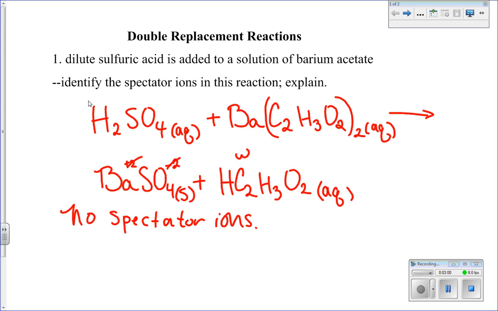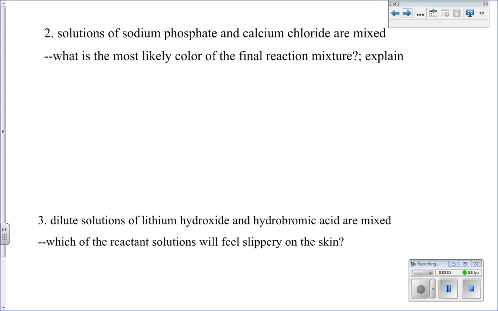Okay, so now I want to do an additional question. So in this one, in number 2, now I have a solution of sodium phosphate. So we're going to do the same steps again. So sodium, Na, is in group 1. Phosphate is PO4. Got to have those memorized, with the -3 charge. And because of that, that's going to require me to have the 3 down at the bottom. So Na3PO4. And I'm just going to leave the charges up there for right now, but when you write a complete reaction, when you're all done, you won't have necessarily the charges in a compound. It tells me that that's a solution, so an AQ.